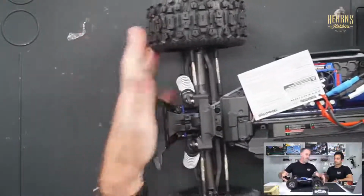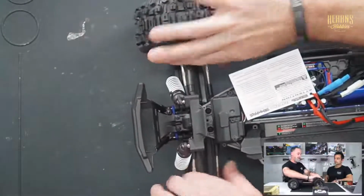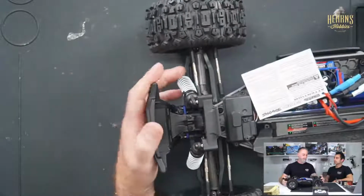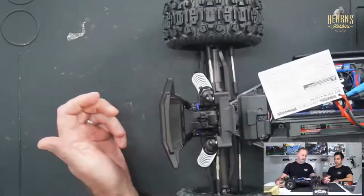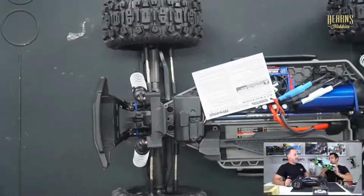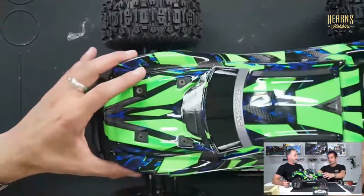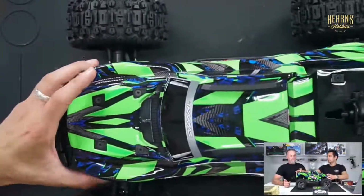So you've really got a lot of flexibility. It's strong but flexible, which is really what you want on a car like this, because you want it to have a little bit of give. Definitely. You want it just for rough and tumble. So really strong and reliable. For the amount that we sell, we really don't see a lot come back unless they've been run over by a car or something. You're not going to break it no matter what, but you're going to crash it according to the speed of the car, really.